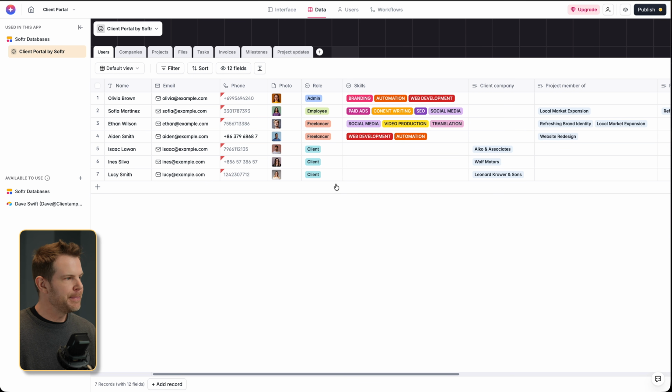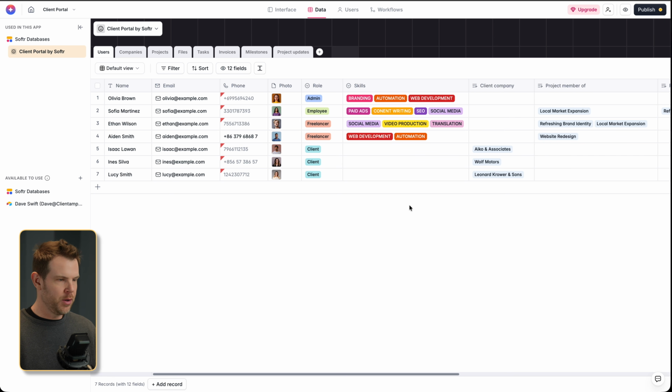We're really going to do a deep dive into databases to understand how they work and how they actually make the front end function. So this is one of the templates that comes with Softr. They give you a ton of different templates so that if you want to create your own application, you can use their templates as a launch pad if you want. If you like to start from scratch, you can do that as well. But here we've got some data populated so we can really start to understand the different components of a database. We're going to start at the top level and just get more granular as we go.